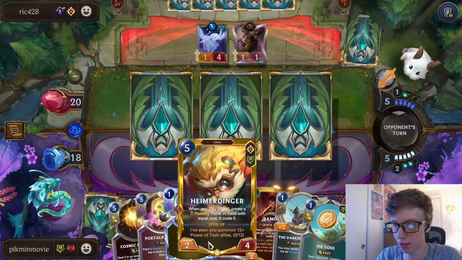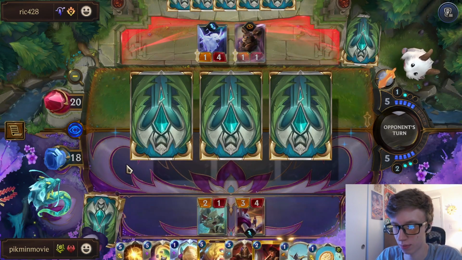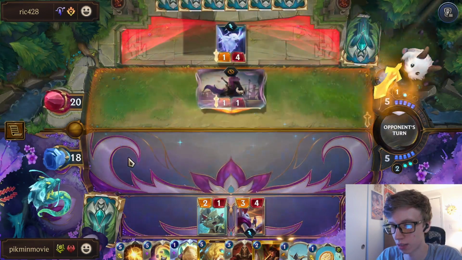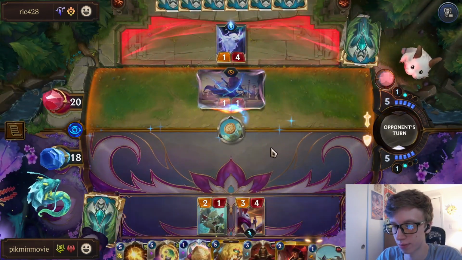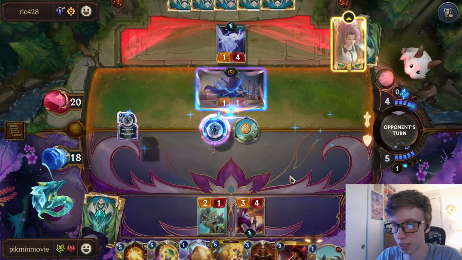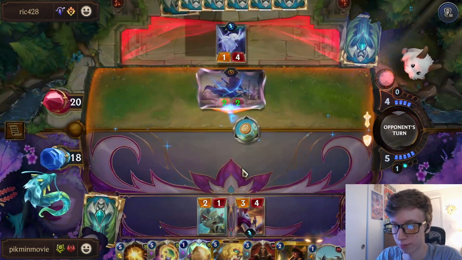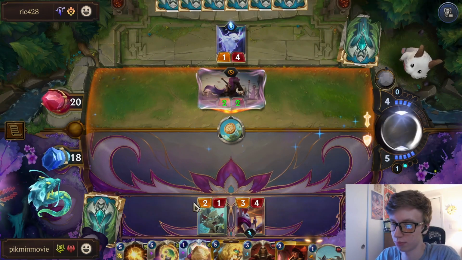I like the idea of getting Heimer down, now that he's played something. Well, Sunburst will still just deal 5 no matter what. He'll still play it, if he has it. Alright, we'll just get Pie Toss then. Got a lot of value with this Hex Technician. That's a lot. Fine.